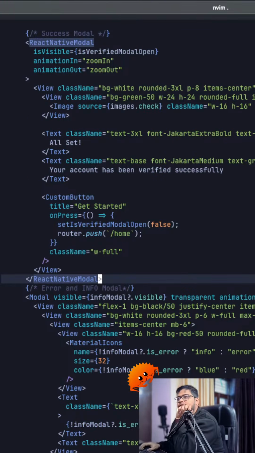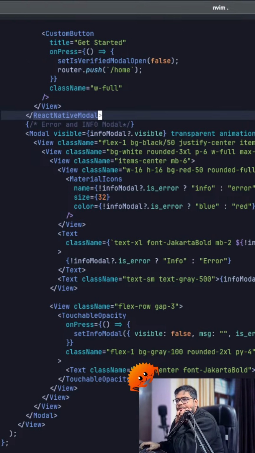I need to figure out. Okay, these two hardly have anything, right? So I can just simply say, is there anything to redirect to? Maybe we can create a component, but the thing is, will it be called from here?